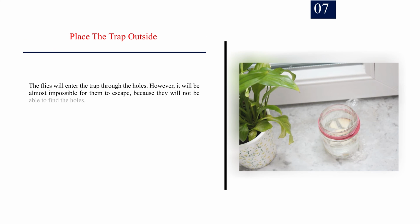Number 7. Place the trap outside. The flies will enter the trap through the holes. However, it will be almost impossible for them to escape, because they will not be able to find the holes. They will also be inclined to snack on whatever is in the container.